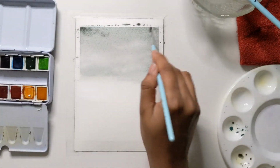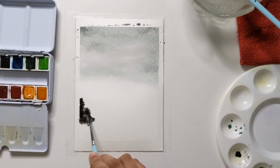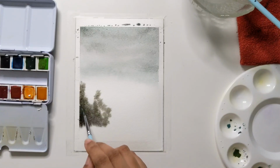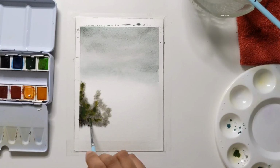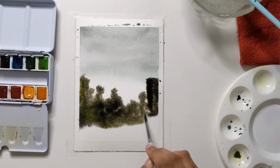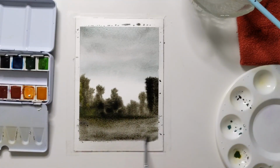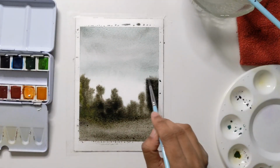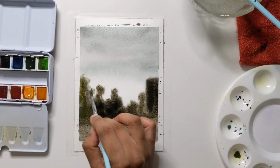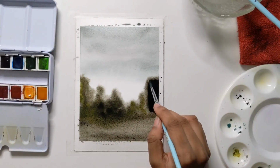Add a darker value of black for the clouds. Placing black paint randomly, we will paint plants and a building. This is to create a blurred background. Using a clean dry brush, we will lift off the excess paint for clean edges. Add more black within the edges.